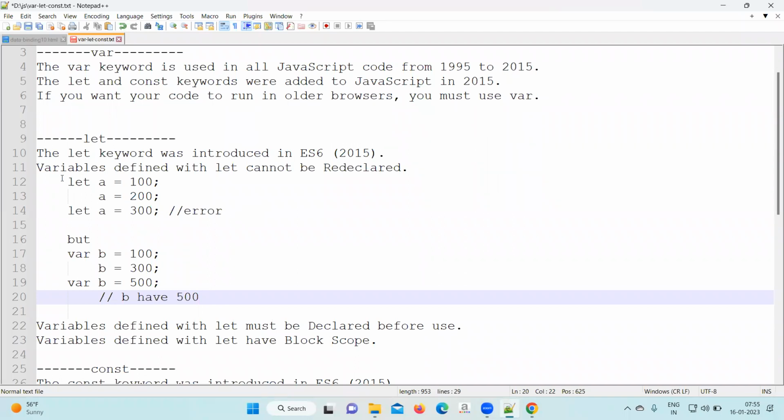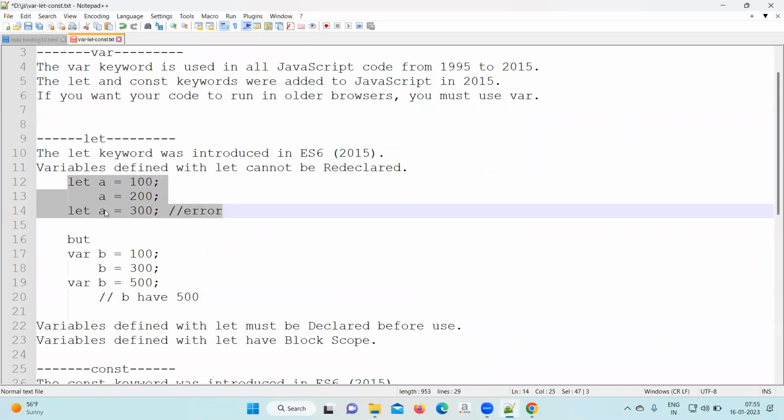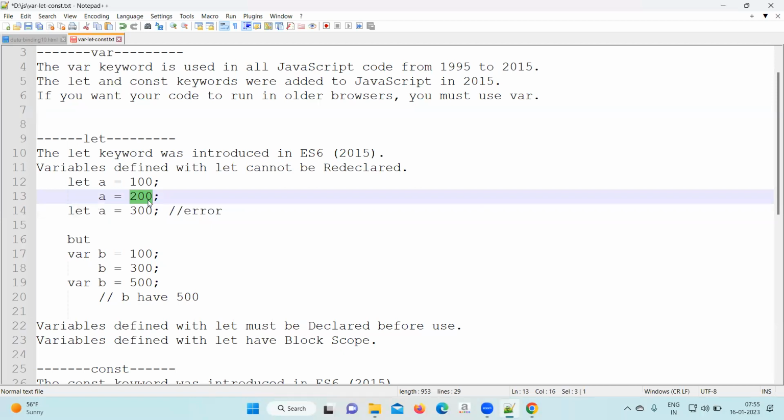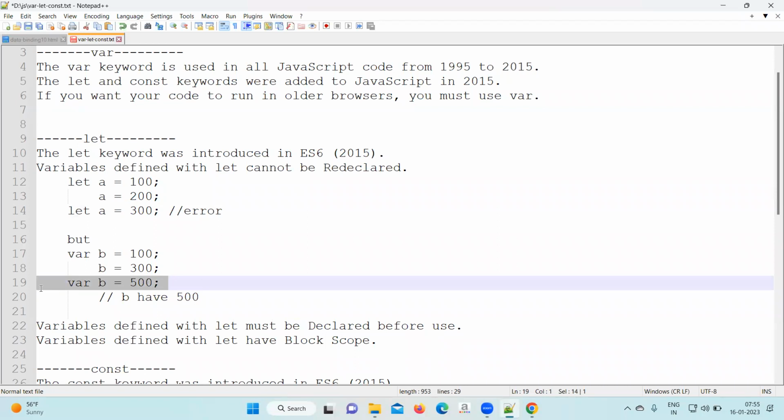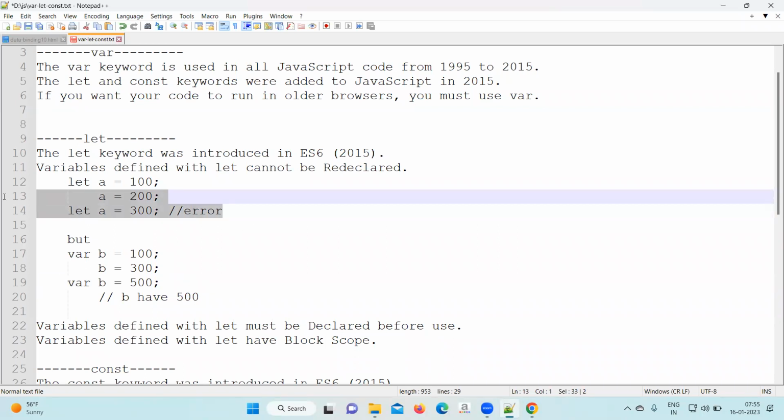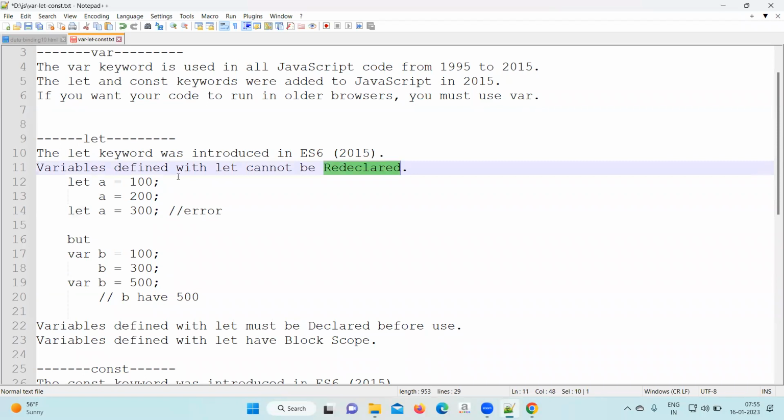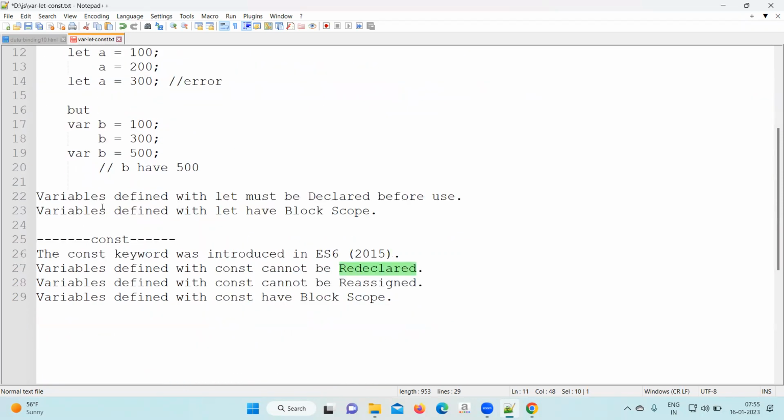This happened in the case of var. The value can be changed here also. But if I create one more variable with the same name, var will allow, but let will not allow. That is the meaning of variable defined with let cannot be redeclared.